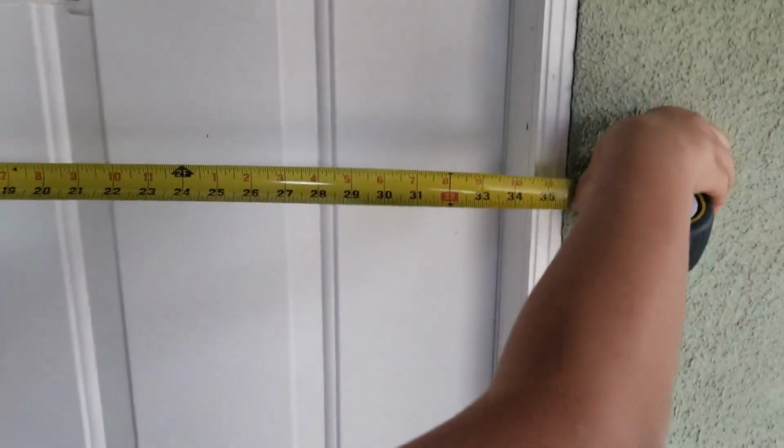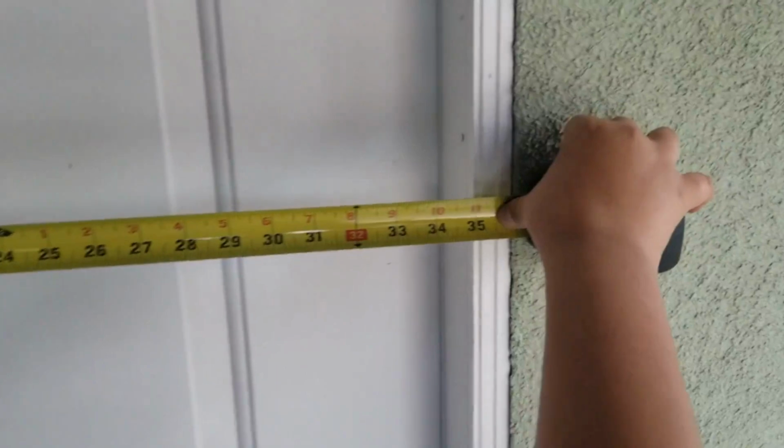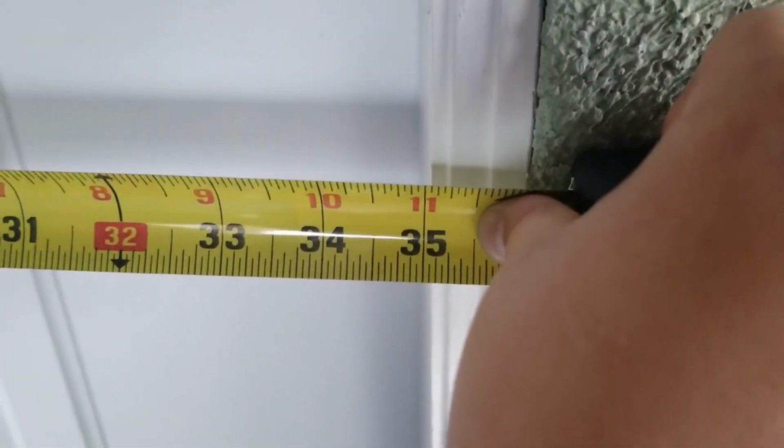Keep it straight. Keep it straight. Look at it on this side. Up. Okay, so what is the measurement? 35 inches. Looks pretty accurate. Okay, good.